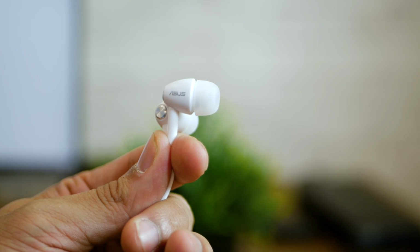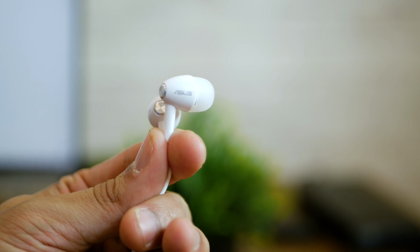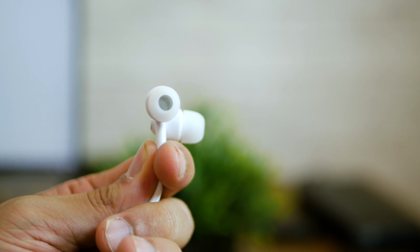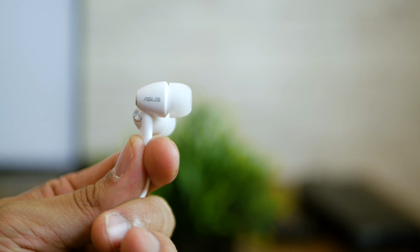And because the phone is DTS Headphone X compatible, Asus also packs in the earphones that are compatible with the DTS Headphone X, so you get a really good audio experience overall.